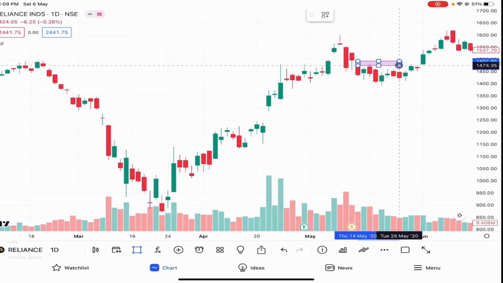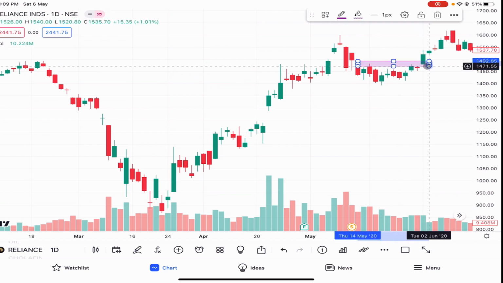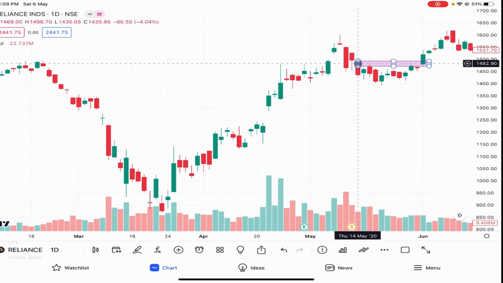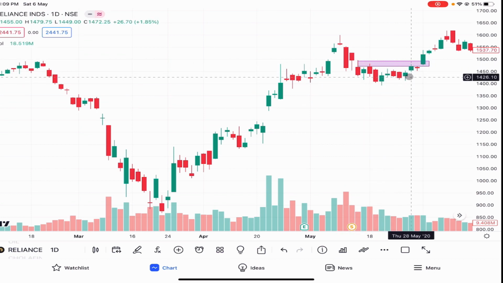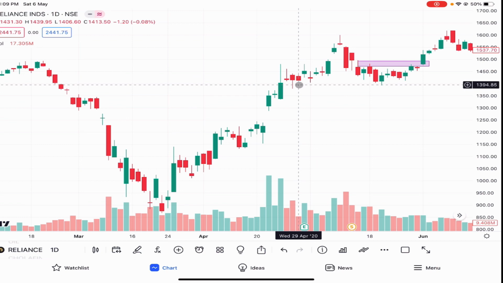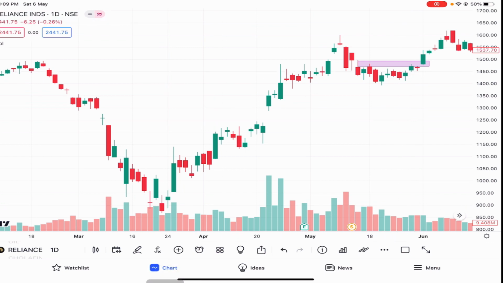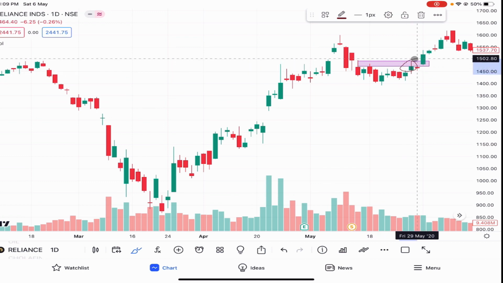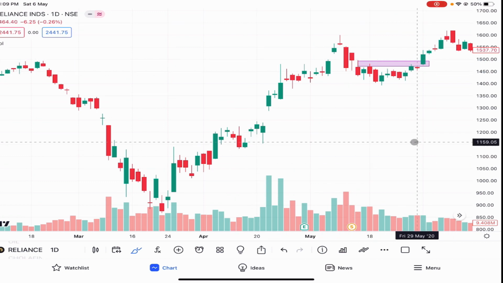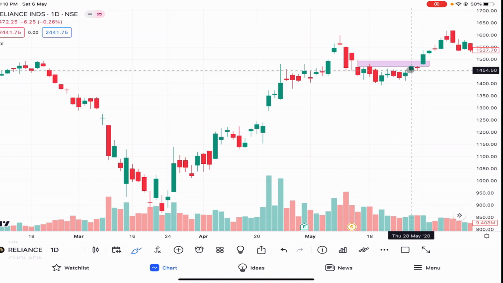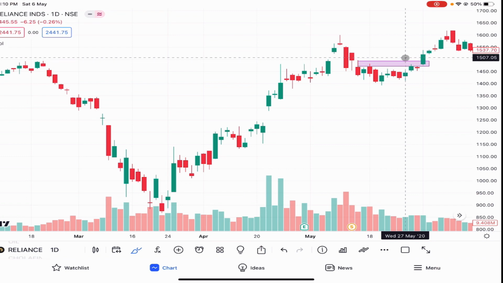I use a rectangle to draw my zones. So look at this. I can see that my candles respected this zone and did not break out of it. Now if I look at this, how do you think this is a breakout candle? Think about it for a second. Do you think that this candle is a breakout candle, this one? It's not. Why? Because it did not give a closing above the zone. Its wick is in the middle of the zone. It didn't give a closing above the zone, so I'm not going to include it.